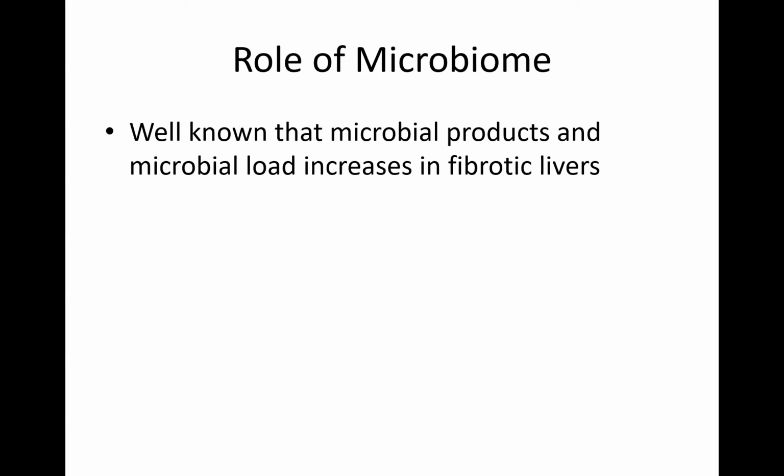Now, these patients that have fibrosis, they have a very leaky bowel. And so the question was, what's stimulating this whole process? Why are the monocytes going to these large vessels? Why are they adhering there? Why are they forming these giant cells? And so our hypothesis, and we got one right for once, was that these microbial products were actually going to the liver, stimulating these vessels and causing the recruitment of monocytes.